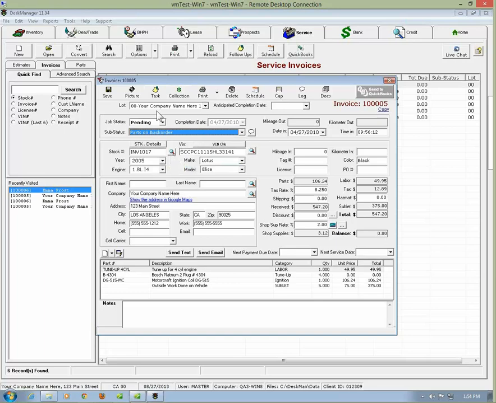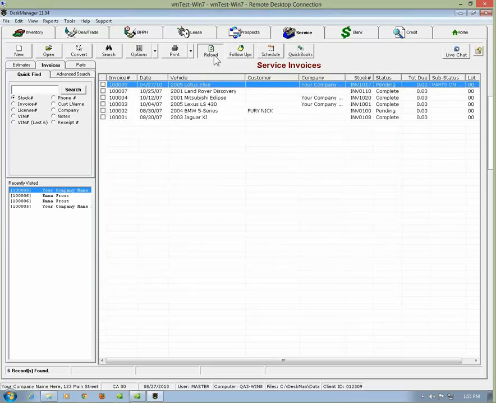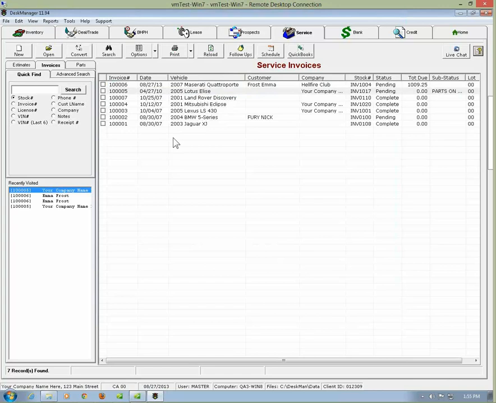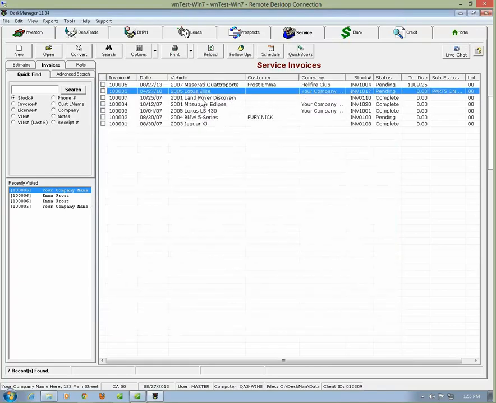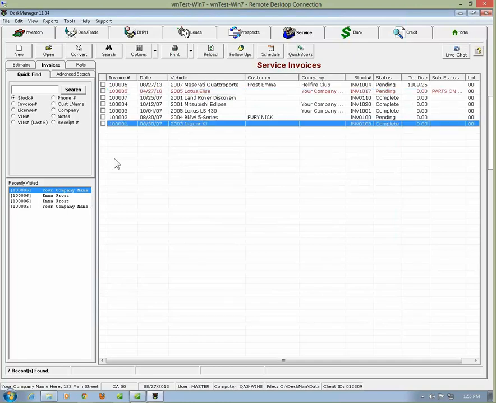All right, my guys have come along. They've gotten close to doing the work, but darn it, we still don't have that one part. Well, like I said before, when you assign a substatus to an item, and now I got a couple of things so I can show you. When I refresh my page, whoops, okay, I did the wrong one. I opened the wrong item. Well, that's okay. When you set a substatus on an item, now when the highlight's on there, you can't see the color coding. Yeah, the highlight kind of defeats the color coding. But when you highlight something else, now we can see the color coding.